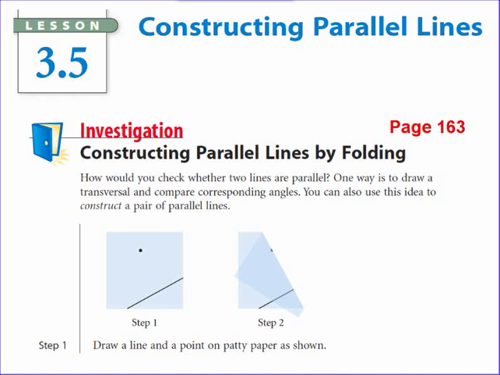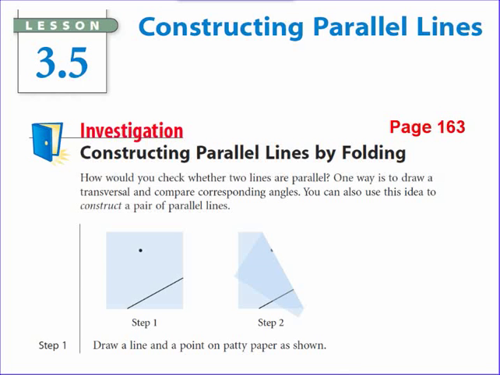On page 163, this is the start of the investigation. I didn't put down all the steps, but what I need you to do is start by answering this question: how would you check whether two lines are parallel? One way is to draw a transversal and compare corresponding angles. You can also use this idea to construct a pair of parallel lines.